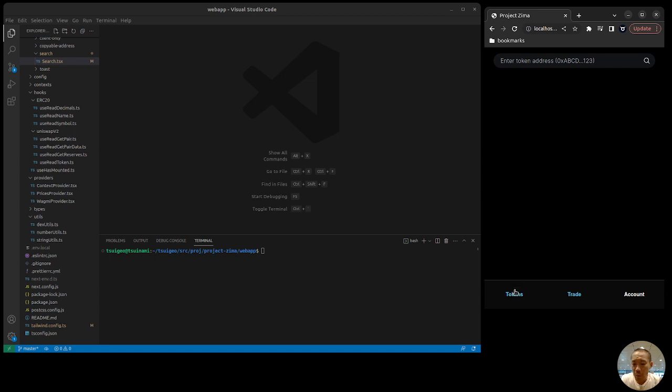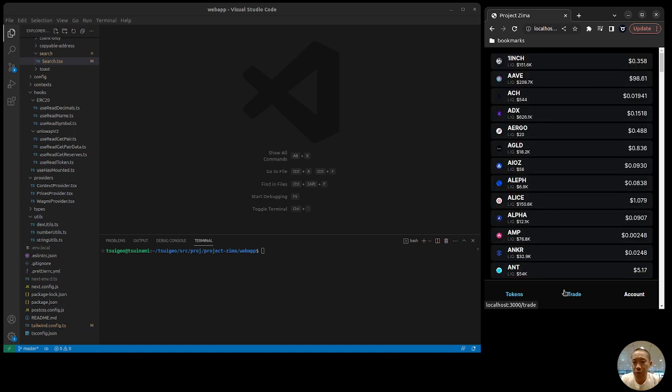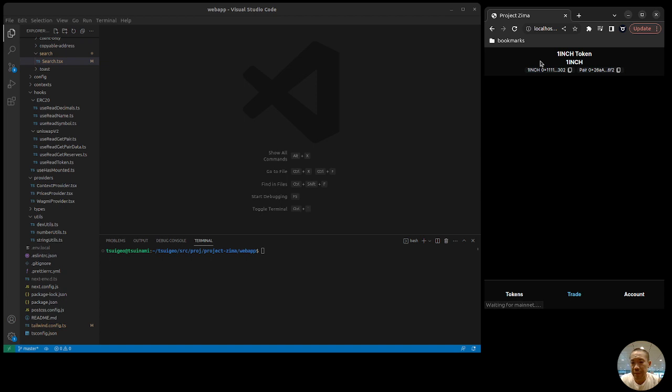So what we want to do is be able to search for a particular token address. Let's say, for example, we want to get the 1-inch address. We want to paste it in here, and ideally it would pop up with a little card for, in this case, 1-inch. We'd be able to click into it and trade it, just like any of the tokens from our original list. So let's get into the code.